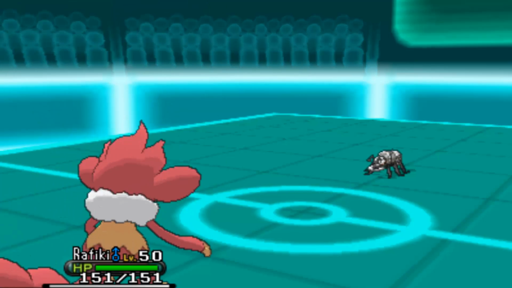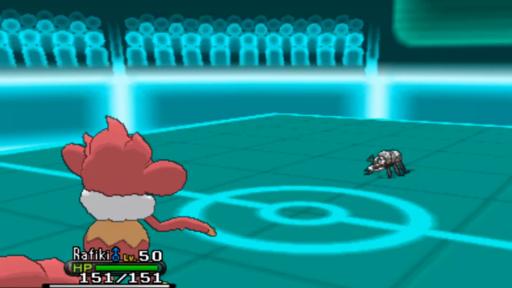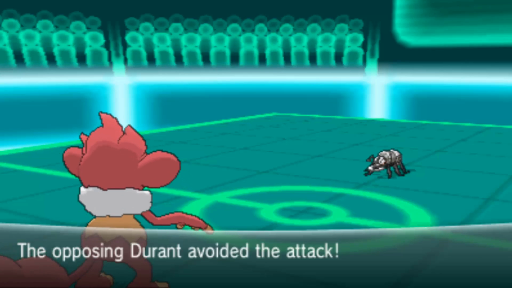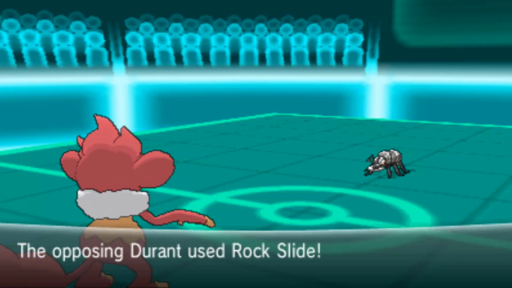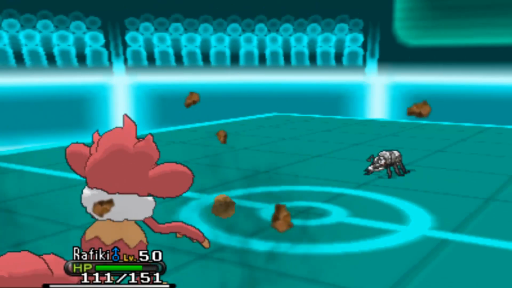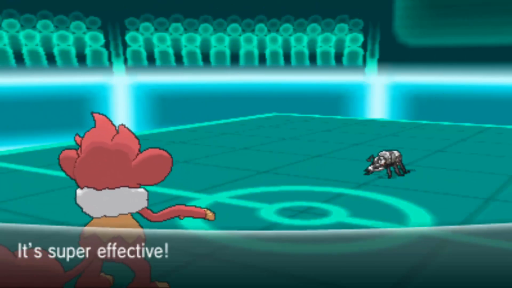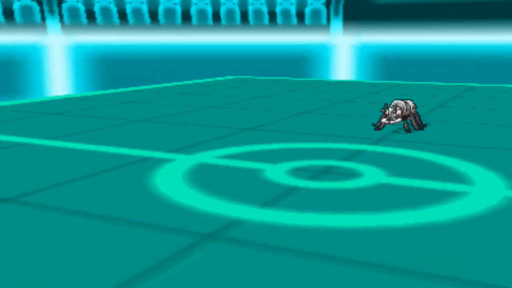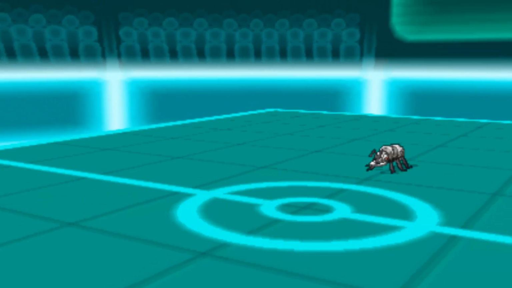Okay, so now, into Rafiki here. This was a little bit of touch and go because I wasn't sure if this would hit, and we both missed in a row, and that sucks, that Fire Blast miss. I was actually running Fire Blast on this for more power, and that's what happens when you run more power. Sometimes you get a bad miss, and oh man, that sucks so much. This Durant is just too strong.